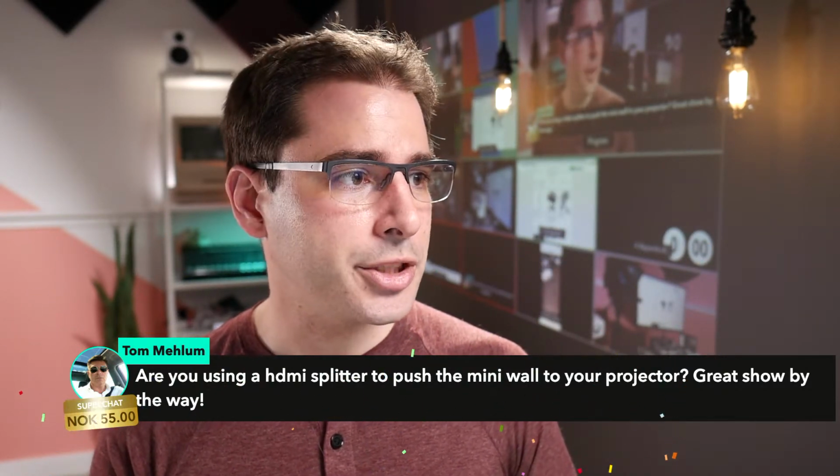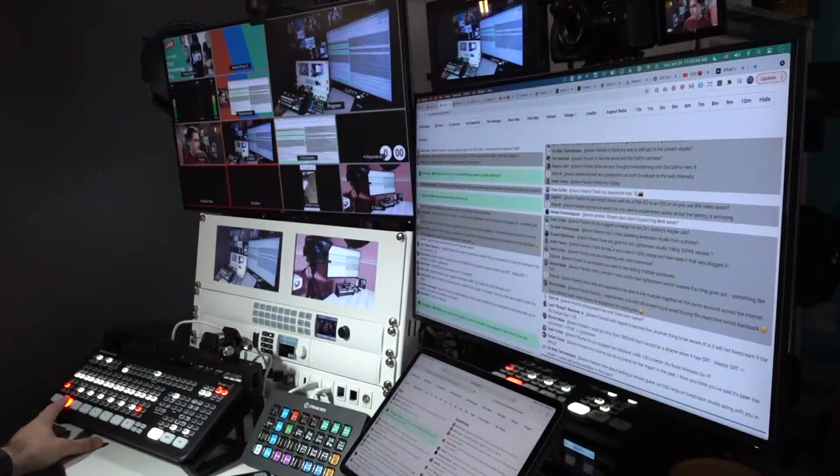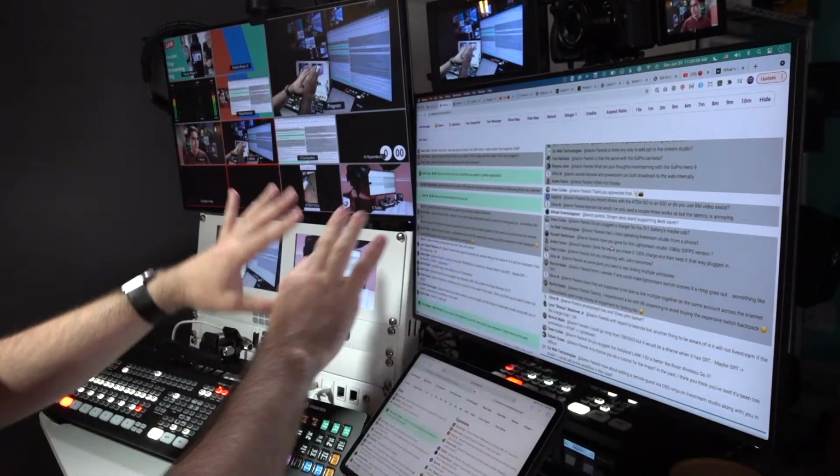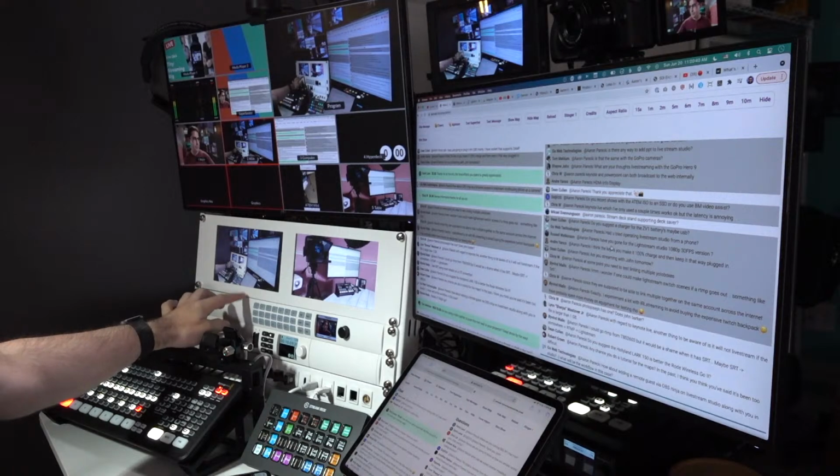Thank you. Appreciate it. Are you using an HDMI splitter to push the mini wall to your projector? Great show. Thanks. It is effectively an HDMI splitter. It's actually a lot more complicated than that, but basically yes. The actual answer is all of my cameras, all of my screens are all routed through this matrix.